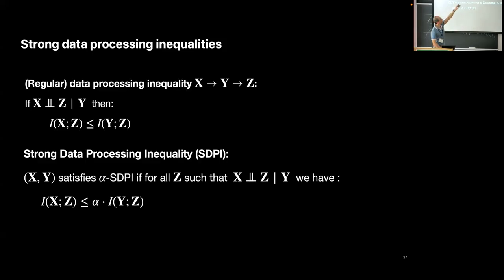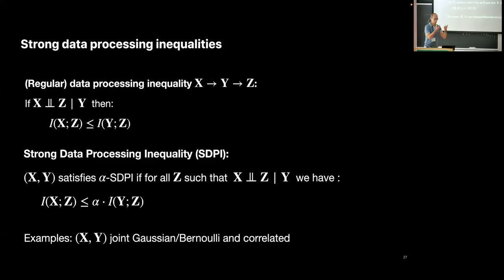And again, informally, the point is that this step from x to z loses information contained in x. A concrete example would be a pair of two Boolean random variables, where one is a noisy version of the other, then the noisy version of the variable will lose information contained in the first one. So this pair will satisfy this alpha SDPI, and the same is known in the world of Gaussians, for two correlated Gaussians, this processing step loses information.